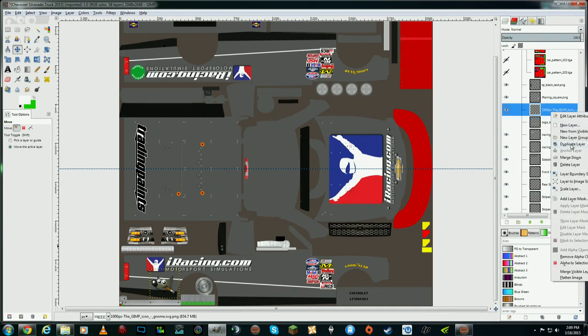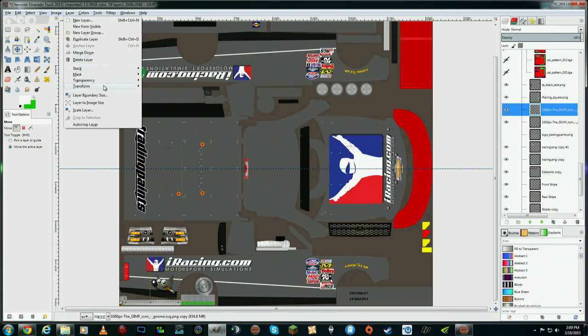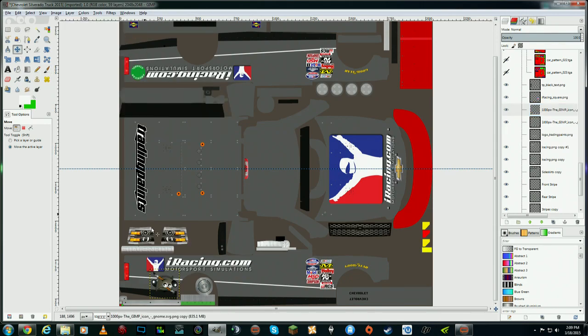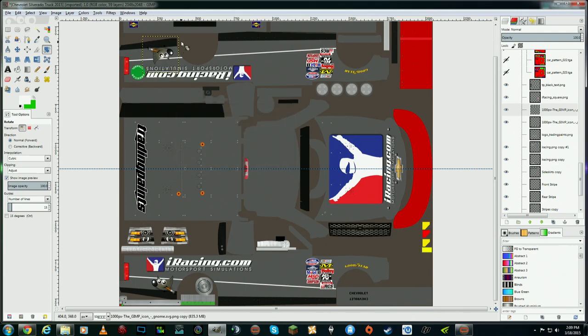We're going to duplicate that layer. Now we're going to flip the layer horizontally and vertically. And we're going to move it over here. Do the same thing on this side. Now it's got the opposite tilt because it was on the other side of the truck, so now we have to kind of rotate it back in that direction. I mean, it's close enough. It's hard to really tell. You're never going to notice that on track anyway, so we'll put that right there. And maybe select this layer and move this one down a little bit. But again, this is all personal preference.